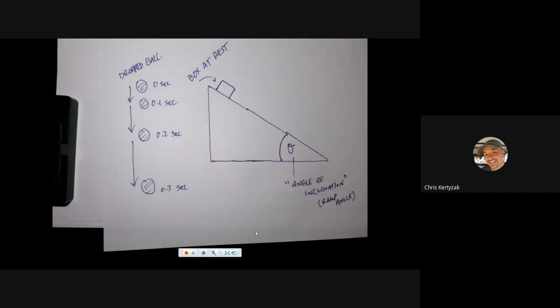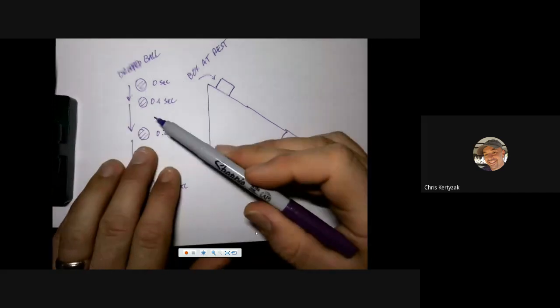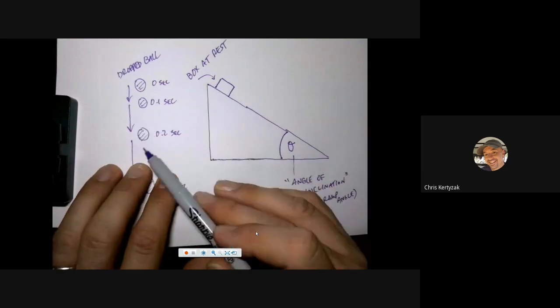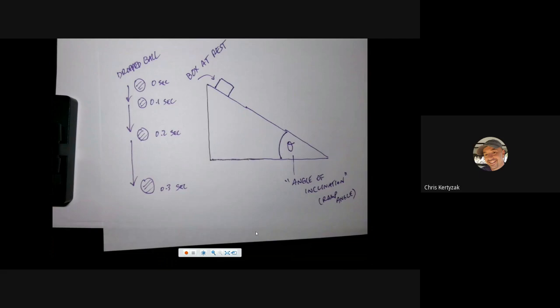It always has this kind of pattern, right? Of course, that's different than constant speed motion. If this object were falling at a constant speed, these would all be equally distant. The 0.2 second mark would have been here, the 0.3 second mark would have been here, and they would have all been equidistant. That would have been a model for constant speed motion, because if you're going at a constant speed, you move equal amounts of distance in equal amounts of time. But not when you're accelerating, right?